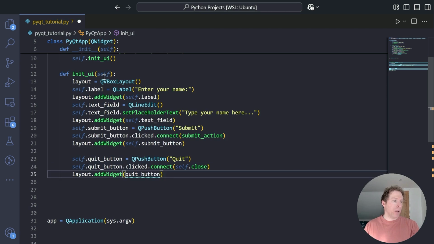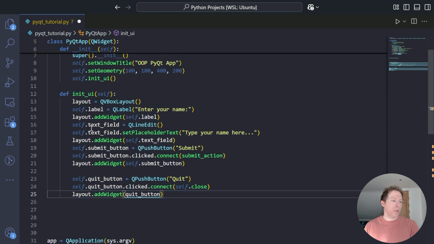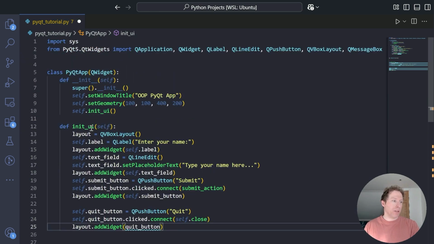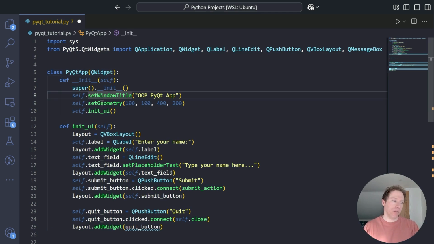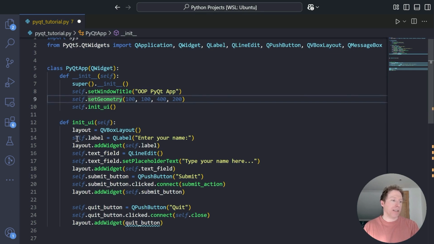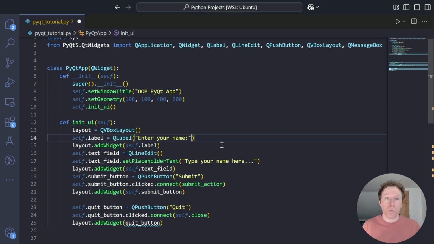An instance of this is an instance of QWidget, which is how we created a window originally. If you recall, we had window equals QWidget. We are now an instance of a window already. One instance of the PyQt app is essentially a window, and as a result, that's why we could set the title and geometry. And that's why self.label doesn't need window being defined, because it is for us. We are saying that our label is this window's label. That's how we're associating it with the window.